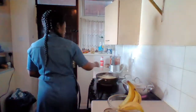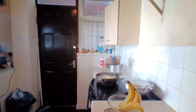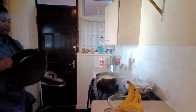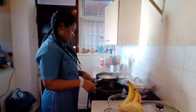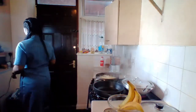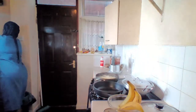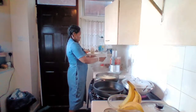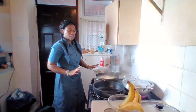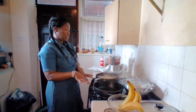I'm just going to get another frying pan. Let me wash this. I don't know if I can fit this here to cook the stew. Let me put it here at the front so I can see what's going on. This is for the stew. That's just it. I'm done now, guys. So all I have to do now is wait for these two to cook. Then I'll make the fish and the stew.